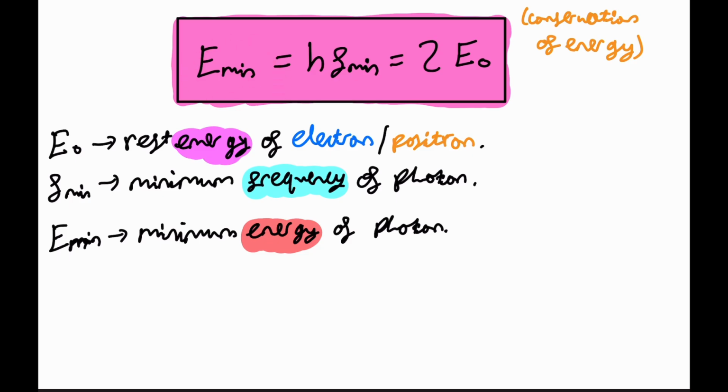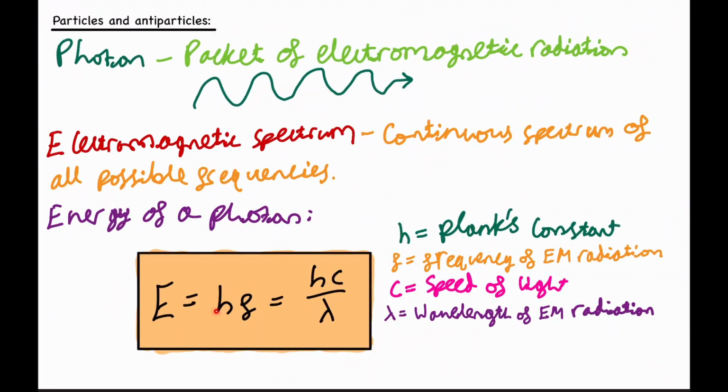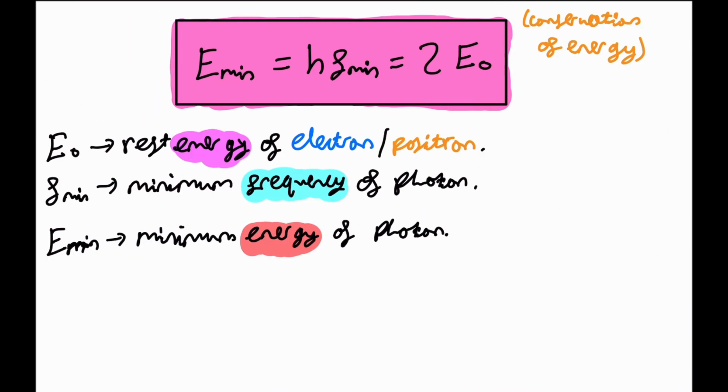And to find the frequency of that photon, you'll just use hf from the equation that we found before, E equals hf, to find the energy of a photon. So using this equation, you can find the minimum energy of the photon required to pair produce an electron and a positron. And you can also find the frequency using Planck's constant, and you can use this equality, or this one is equal to this one, to find out what the frequency or the energy is.